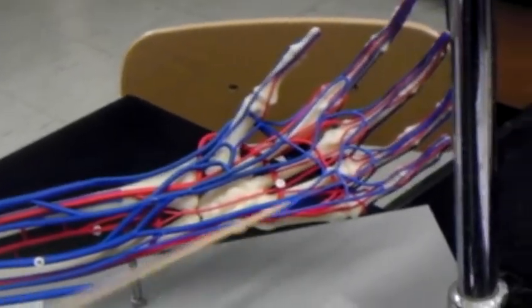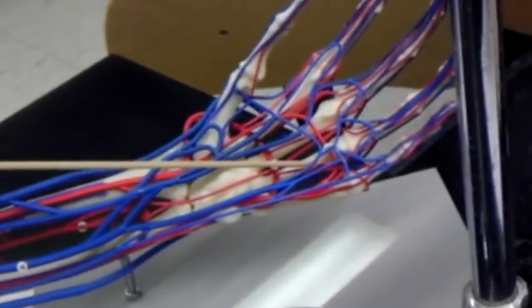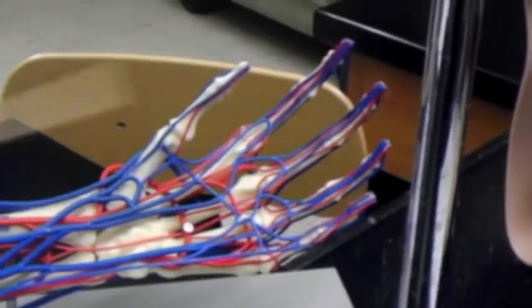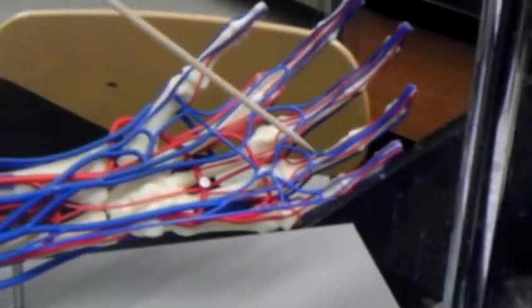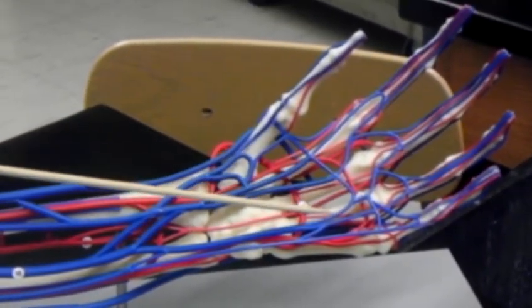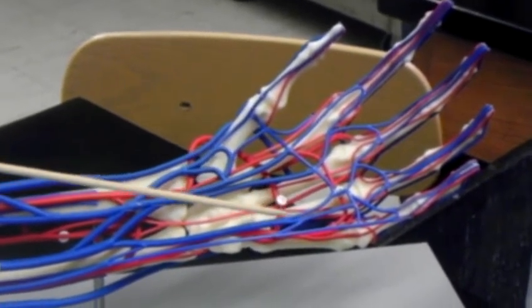Metacarpal arteries: we have our metacarpal bones, which make up the palm of the hand, so any of the red ones that go along the metacarpals are going to be the metacarpal arteries. And then digits are fingers, so the red ones along the fingers, the phalanges, are going to be the digital arteries. Likewise, the digital veins are the blue ones going along the fingers. The palmar venous arch is going to be the blue arch in the palm. So this right here is the palmar venous arch.